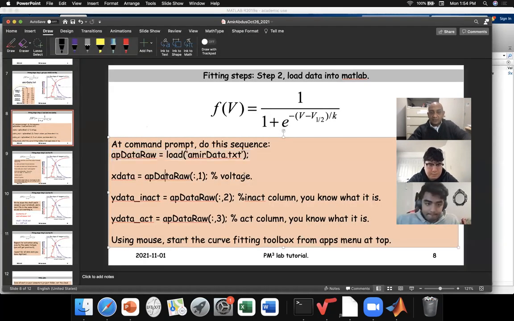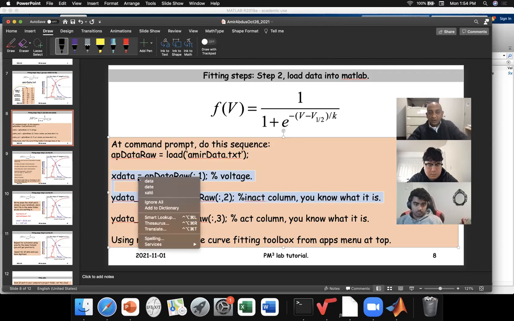And the next thing to do is assign values to X data, and to assign values to Y data in ACT. Let's just do that, because Y data ACT is an exercise that both Abdus and Amir are quite capable of doing.